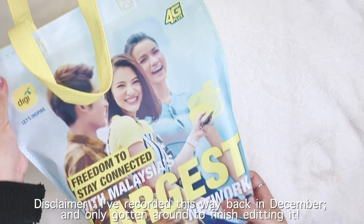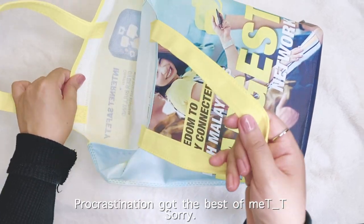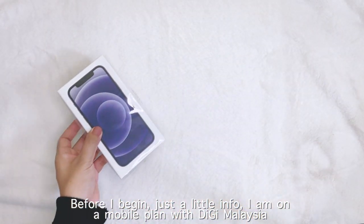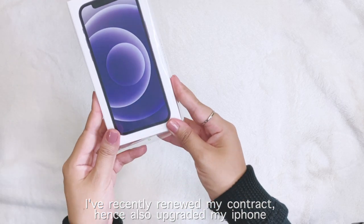So today I will be unboxing an iPhone 12. Before I begin, just a little info. I am on a mobile plan with Digi Malaysia and I've recently renewed my contract, hence also upgraded my phone.